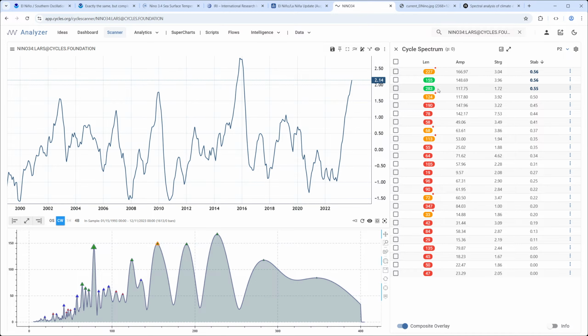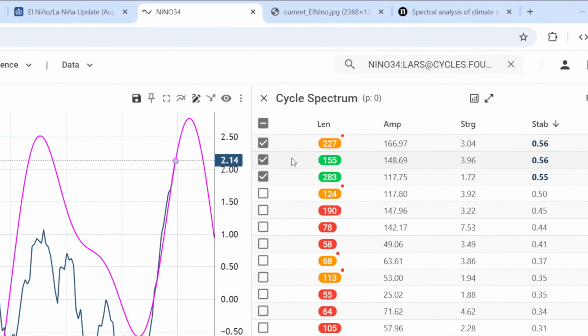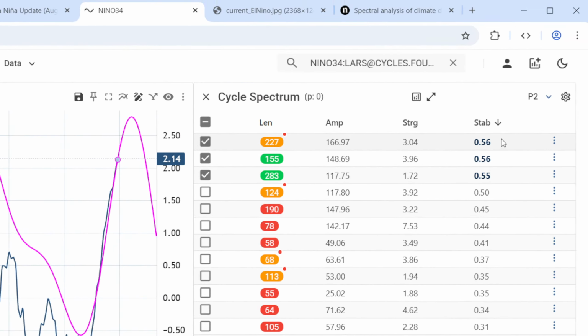Okay, long story short, I think now we understand we have cycles, we can detect them. So there is a rhythm in the anomalies in the sea surface temperature. We know the phase and we know now which one to select. So let's now just pick those 3 cycles, right? You now have the understanding why.